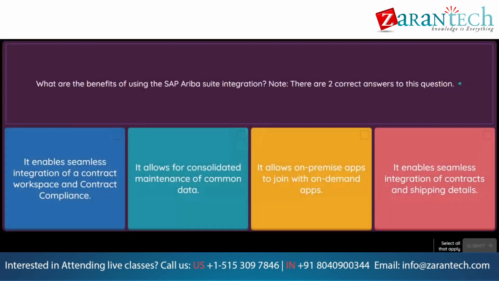Question: what are the benefits of using the SAP Ariba Suite integration? Note: there are 2 correct answers to this question. Option 1, it enables seamless integration of a contract workspace and contract compliance. Option 2, it allows for consolidated maintenance of common data. Option 3, it allows on-premise apps to join with on-demand apps. Option 4, it enables seamless integration of contracts and shipping details.